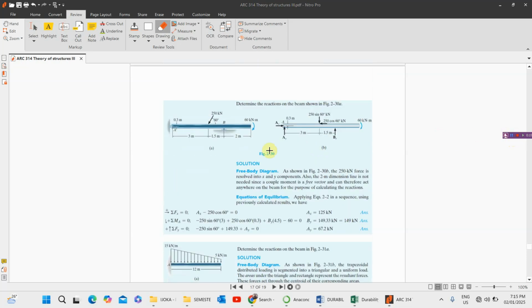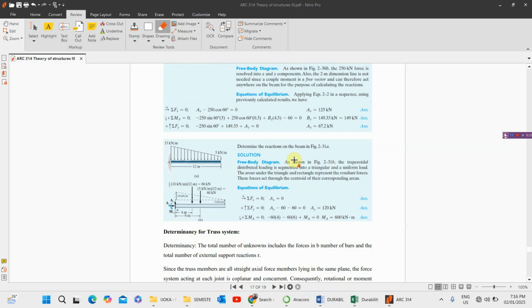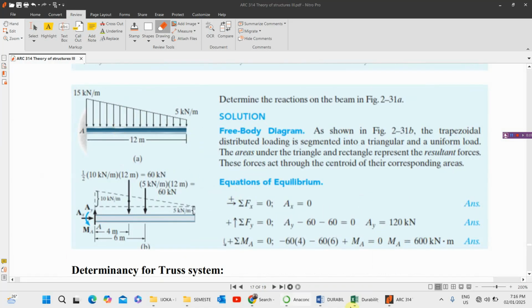So looking at another scenario, this one is when we have a slanting point load. For this particular case, how do we resolve it? We resolve it along the x and y axis. As you can see here, we have to resolve any slanting load along the x and y components. So if we resolve this along the x component, we have 250 sin 60, and along the y it is 250 cos 60, like that. Then we can do the same calculation. It is very simple. You can try that, you get the same thing. So I want you to try this particular one and let me know what you come up with. If there's a question on this, let me know.